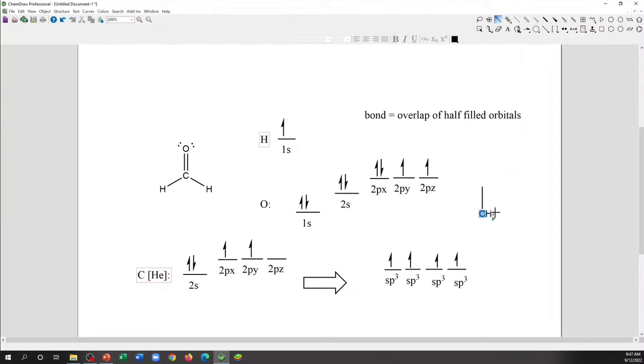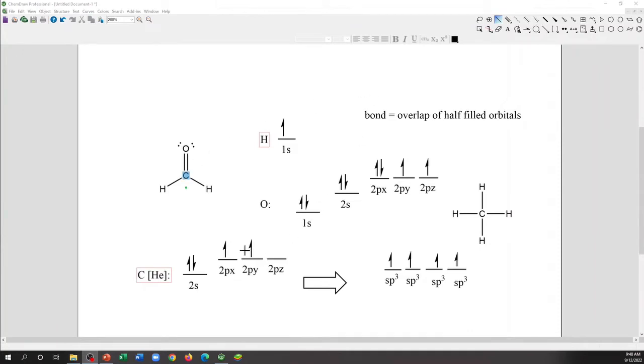So methane has a carbon with 4 separate bonds coming off of it, like this. All 4 of those bonds are made between an sp3 hybridized orbital of the carbon, and a hydrogen. Hydrogen can't hybridize. It doesn't mix up its s and p's because it only has s's, so the hydrogen just ends up being a 1s orbital. So the 1s orbital of the hydrogen interacts with the sp3 orbital of the carbon. Okay, so this is what happens with methane. It's not actually what happens with formaldehyde.